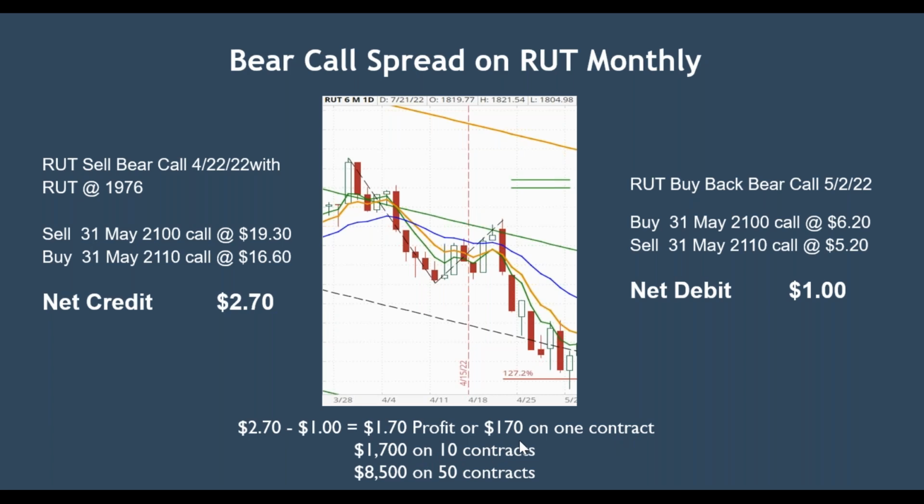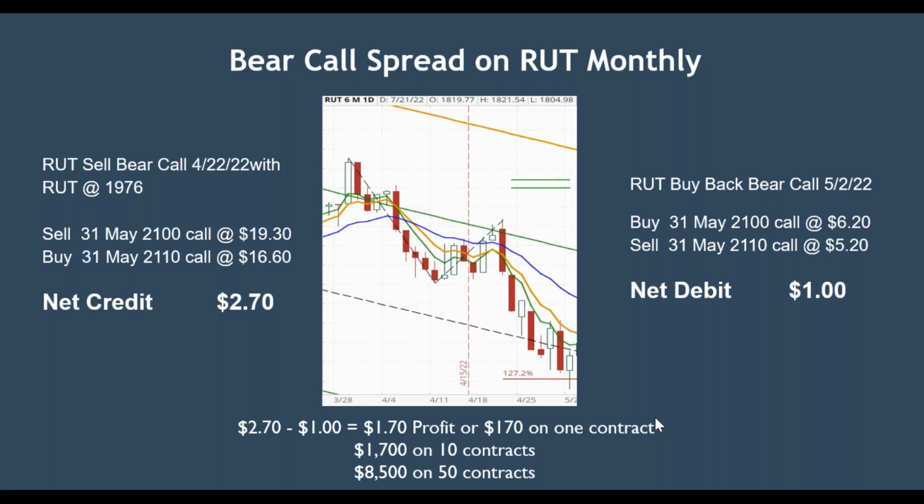One contract, again. This is the point that people who are just starting out learning this, with a portfolio of maybe $5,000 or $10,000, are buying one contract. I would suggest that you start low. And I would suggest you not paper trade. You actually trade with real money, because a lot of times with paper trading, you might get a loss and say, oh, I wouldn't have done that. Well, yes, you did.